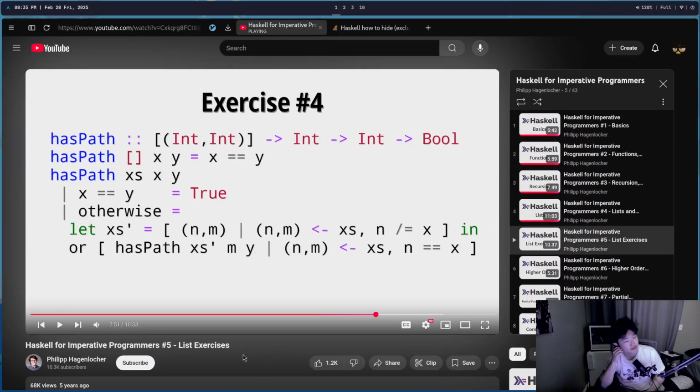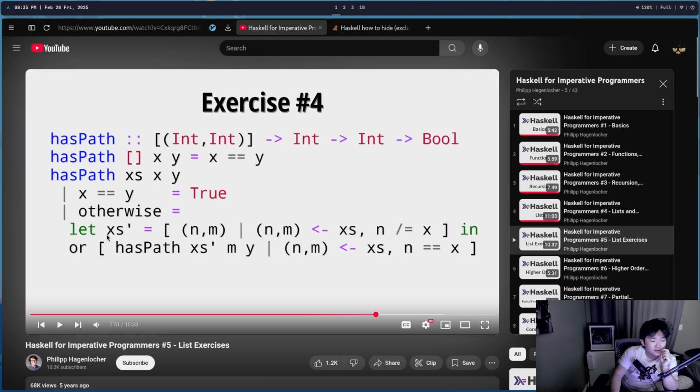Oh god. Okay, so this is saying, if we have an empty list. Oh wait, this is taking 3, so we have x, y. If this is empty, return if these two are equal. If it has an element, some guards. If they're equal, then return true.